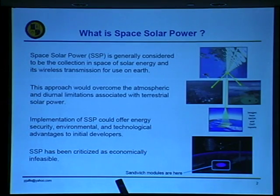So for those of you who are not familiar with space solar power, basically, as you've heard from the previous speaker, it involves the collection of sunlight in space and sending it wirelessly to the ground. There's a number of different ways it could be done. As you heard, you can use microwaves or lasers as a means to transmit the power to the ground.